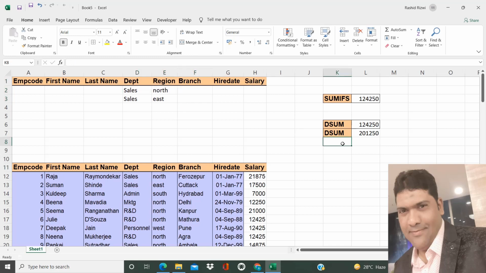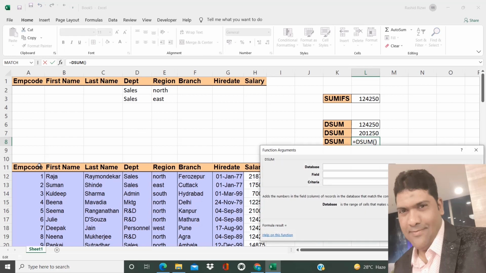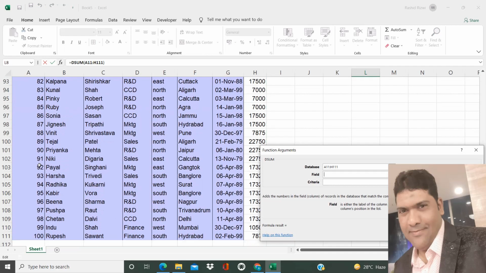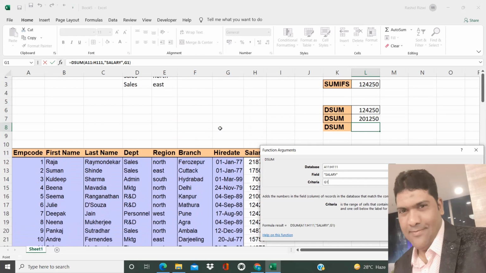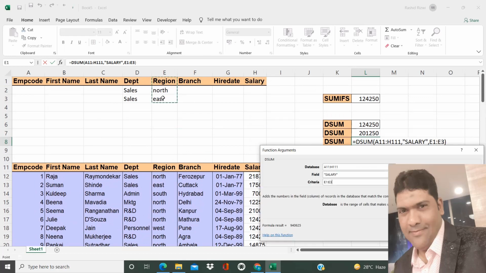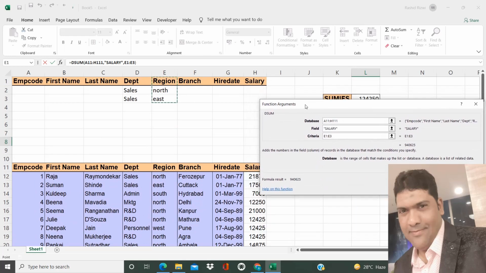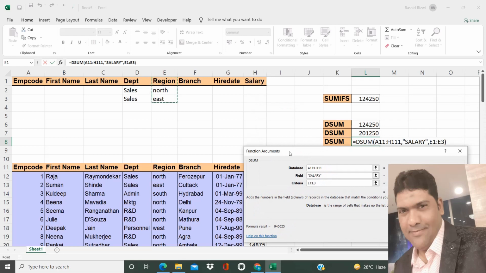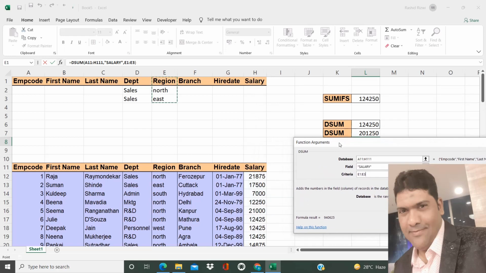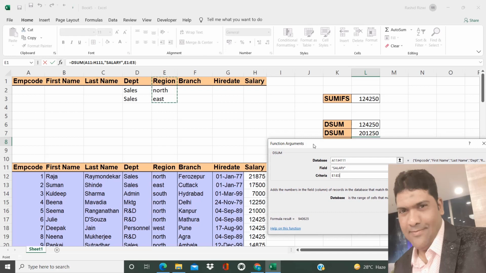If you now do the database function this way, third example, equal to DSUM, I go to the wizard, database is this, field name salary because I want the sum of salary, criteria. If I take this as the criteria, and if I click OK, I will get the sum from the salary column where region is either north or east.